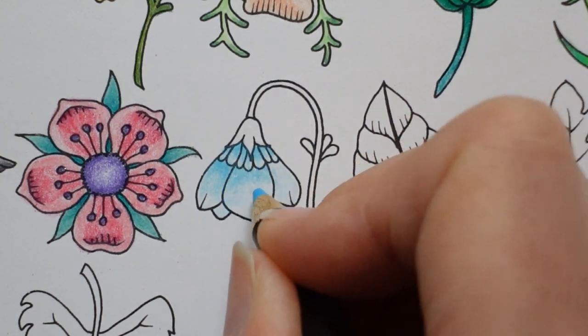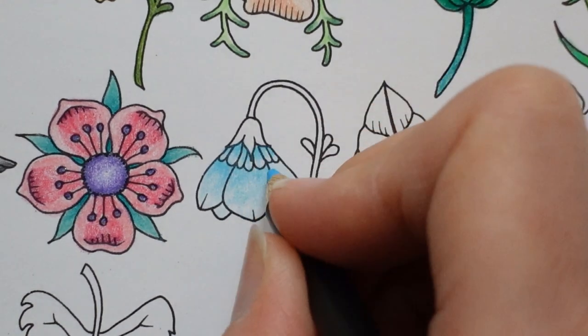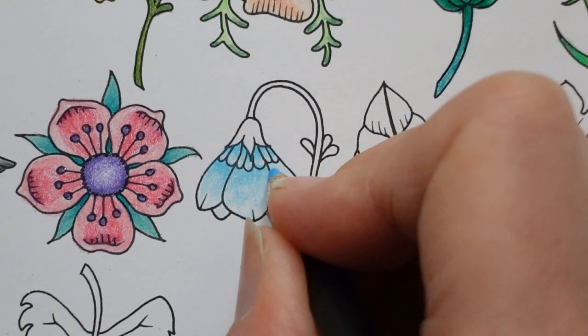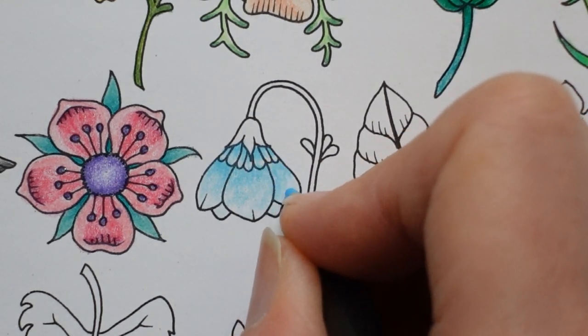So I hope everyone's okay. I hope you've all been able to do some colouring today, or you will, or you're planning some for later maybe. Or maybe you're doing some now with me, whether it's this or something else.